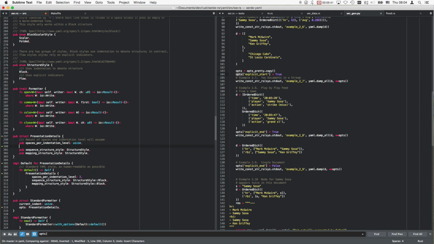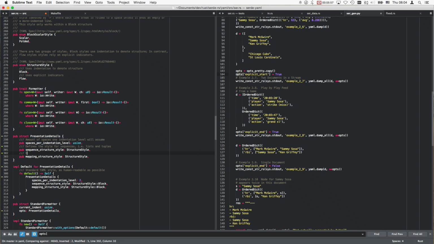Maybe I should add the documentation here. Defines the style for sequences, i.e. lists and tuples. Defines the, do I have spell checking enabled? No, I have. Defines the style of mappings, like, yeah. Here I'm not confident enough. Let's use e.g. just to not proclaim that this is the only kind of sequences we ever have, because I'm not sure about that. Defines the style of mappings, for example, structures and hash maps.